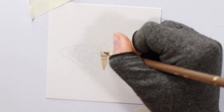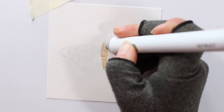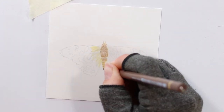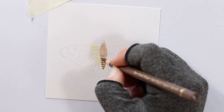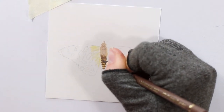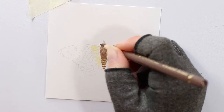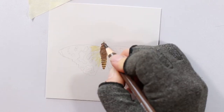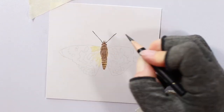Now I'm blocking in with Bistre — B-I-S-T-R-E — which is basically a very warm-toned light brown colored pencil. Leave room for the little yellow spaces in between on the center body. Keep adding in the little details, and be very careful since this is a smaller portrait. For the first layer you still want to use that yellow colored pencil and draw very lightly, then keep building up light layers with that Bistre color a little bit heavier this time.